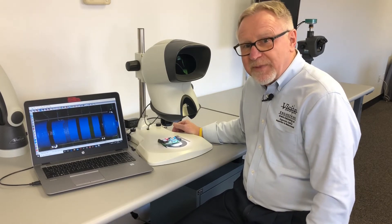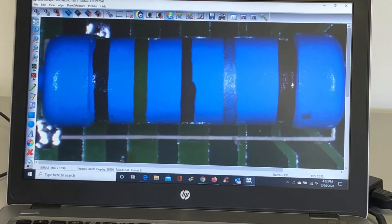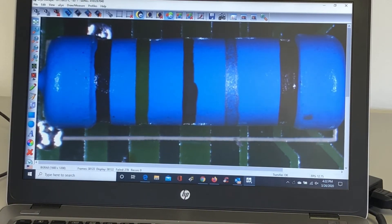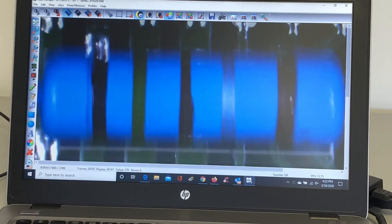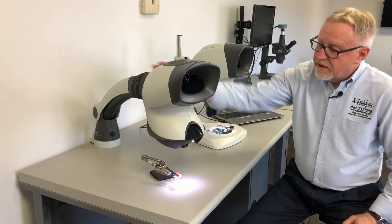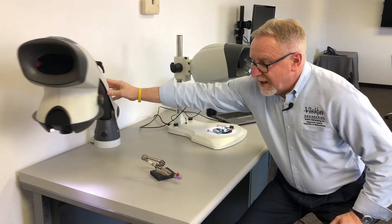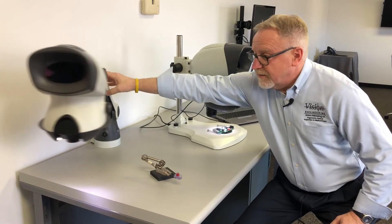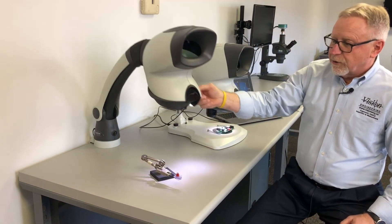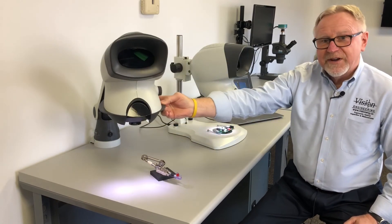There's no beam splitter or levers that you have to throw. It does not capture an optical path that shares it. The camera will let you capture still images and also moving images in an MPEG format. Mantis systems come with multiple stand options. The most popular stand we offer is our universal or boom stand, which offers great flexibility and easy articulation — you can move it out of the way when not using it, easily adjust for height and focus, and it fits a wide range of operators.